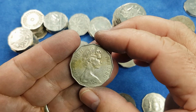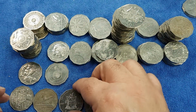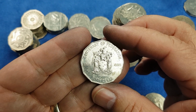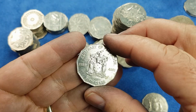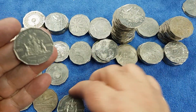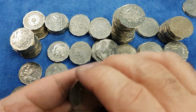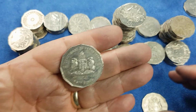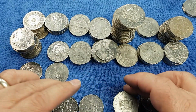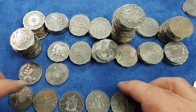We have a Fiji 50 cent piece from 1980 that'll go into the book as an overseas coin coming out of the hunt. We have the Victoria Centenary of Federation, which will be new for the book, that'll go straight in. We have the Northern Territory. What did I say? Did I say Victoria? Victoria, Northern Territory, another new one for the book. We have an ACT, Australian Capital Territory, which we already have in the book, and we have a Western Australia. So we got four Centenary Federations, but the ACT is already in the book, so three new into the book.